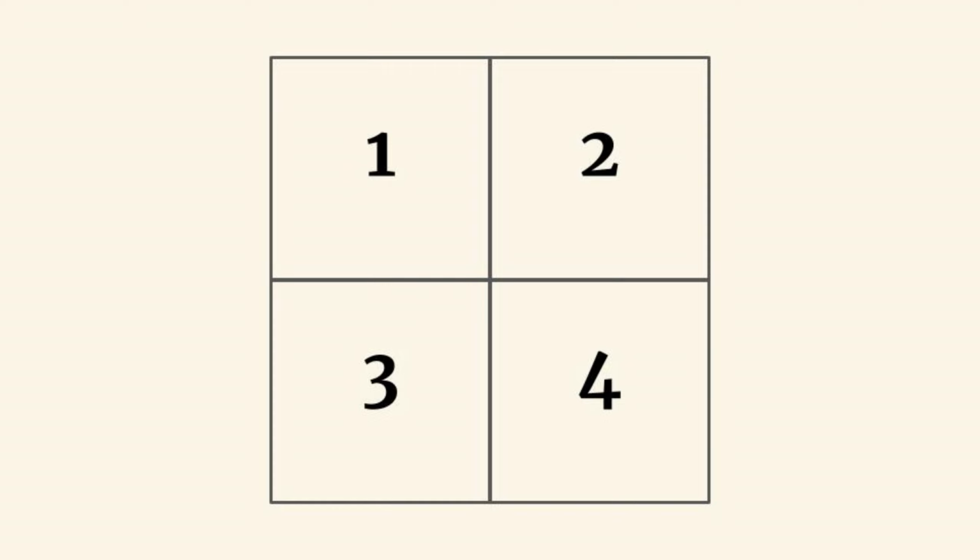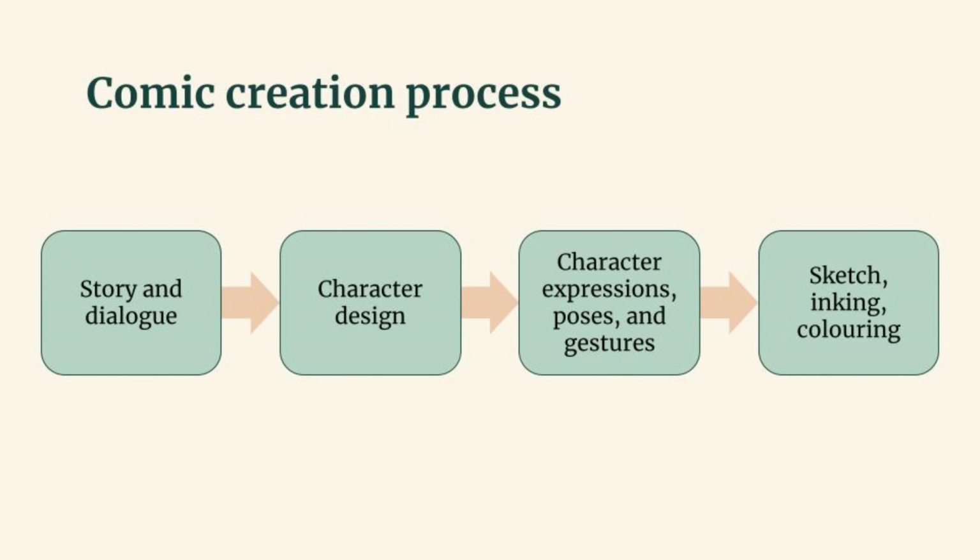Now we are going to revisit this because we're going to draw our first comic together. The steps are story and dialogue, which we would decide first before drawing, and then design our characters, which all of you have already done. And then we would add some expressions, poses, and gestures to our characters while drawing the comics. And then we would sketch it, and then ink it, and then color it, as always.